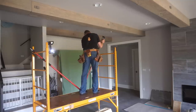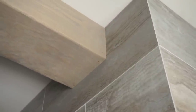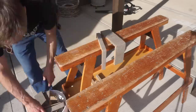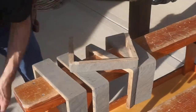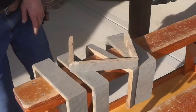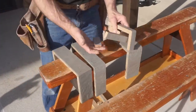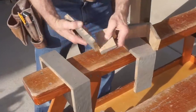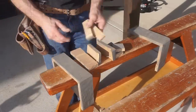That wraps up the scribe and fit process for these beams, and you can see why I used three sections — to get an accurate scribe fit on each end and a precise fit for the middle section so everything looks like it grew there. Here's an overview of all twelve beam sections in place, each one scribed, fit, and installed. I want to do a stress test showing the strength of these beams: the corners are just precise bevels glued together using biscuit joints for alignment and Marrow band clamps for clamping pressure. Not a single one of the end cutoffs breaks in the miter — proving the glue joint is stronger than the wood itself, and that a lock miter joint is completely unnecessary.